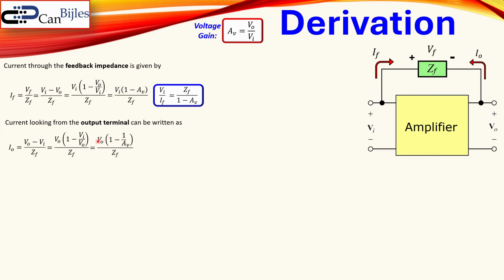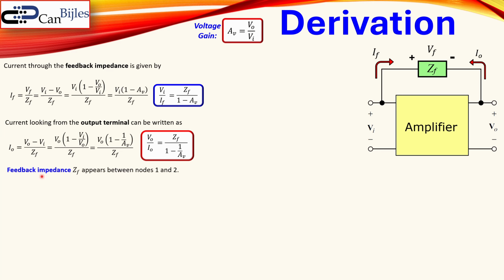So we have the following: VO times 1 minus 1 over the voltage gain in this expression, and again over the feedback impedance. And if we again want to have an expression like VO over IO, which is our impedance, because that will be looking between these two nodes, it is this expression. Again, you have now a term which is determined by our voltage gain VO over VI. Okay, this is an important result. We will also see shortly how that can be used in our circuit.